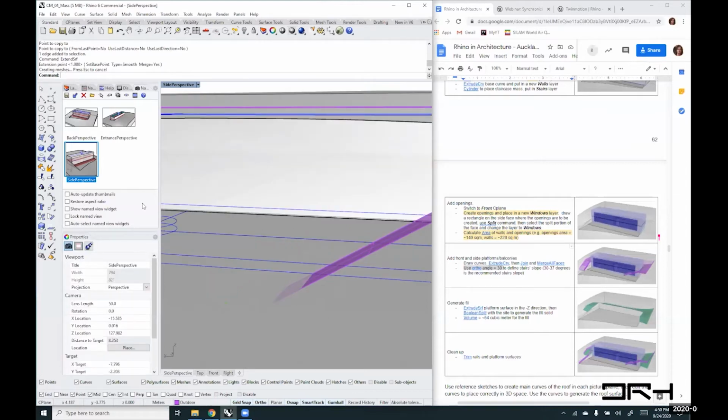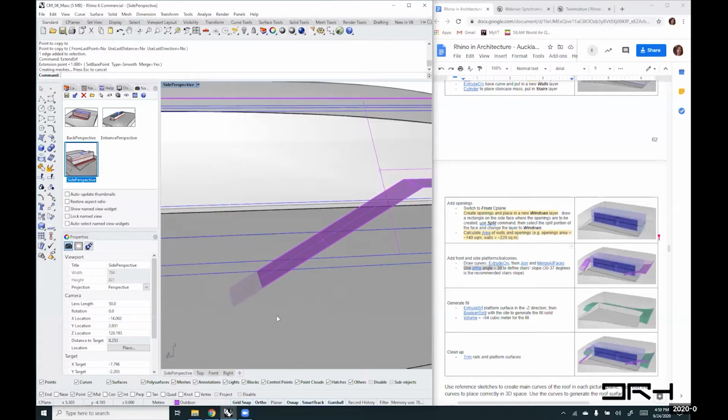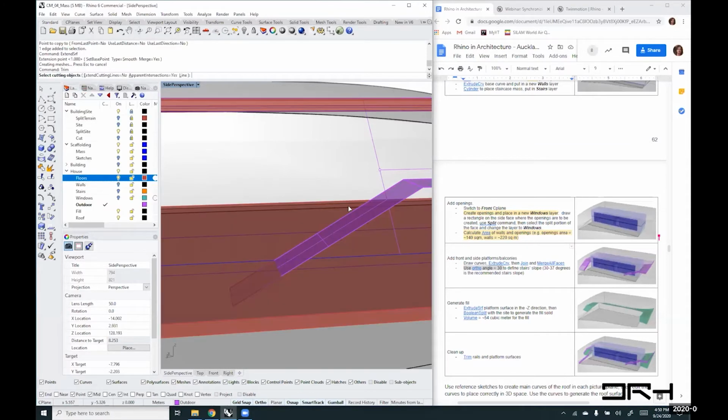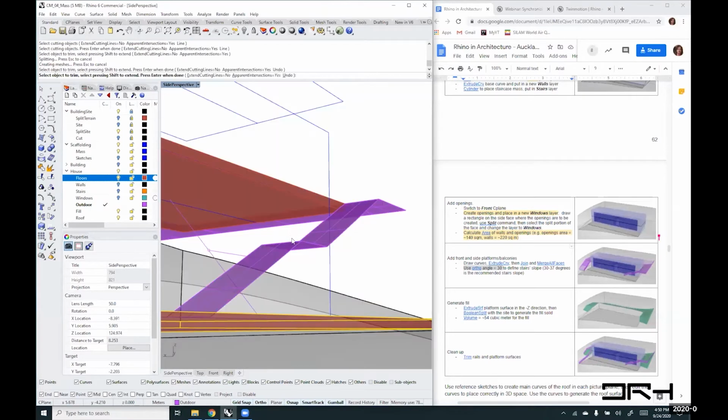Let me turn it on as my cutting object, and I trim out whatever additional geometry I created in terms of my stairs. Press enter. And this way it just lands where it needs to.